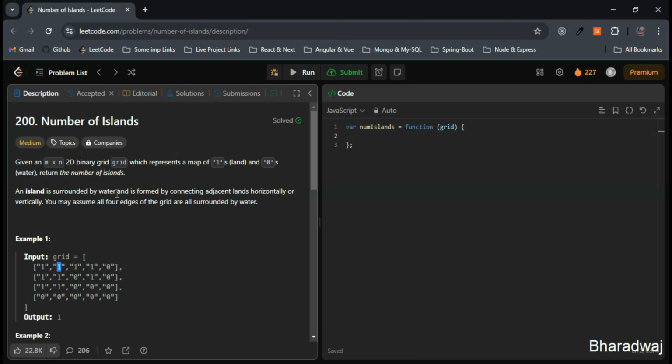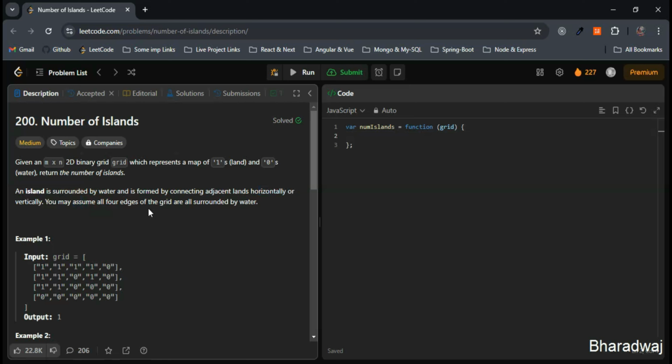An island is surrounded by water and is formed by connecting adjacent lands horizontally or vertically.